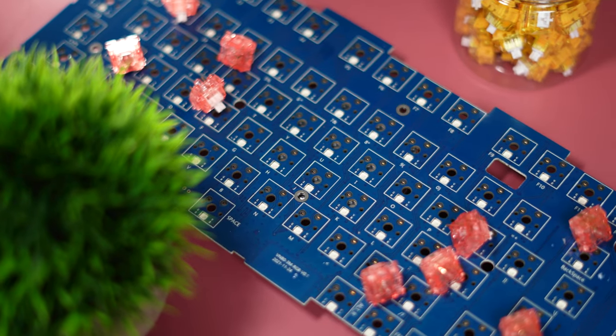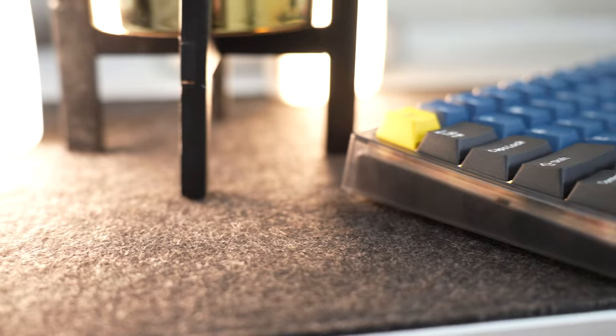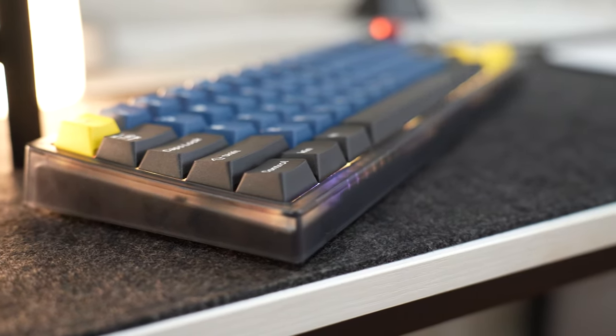Now for the hot swap direction, it gets a little bit interesting here. First of all, the TH80 is south-facing LEDs across the board, which is great, which means you don't have to worry about any switch interference at all. You can use whatever profile keycap you want, cherry profile keycaps.